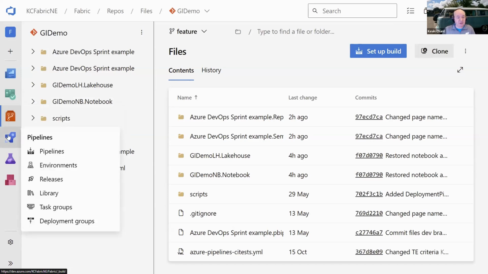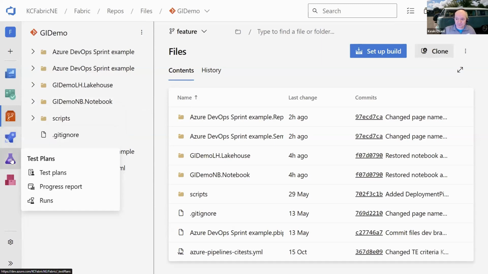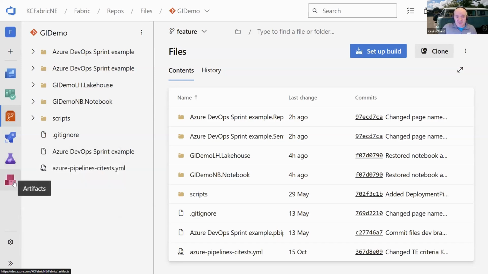Then you have Azure Pipelines, and this is where you orchestrate your deployment pipelines. Azure Test Plans, and this is where you can create test plans for staff within your enterprise. I must admit, I actually quite like using Azure Test Plans because it removes the need to do it in spreadsheets, and therefore you remove what I call spreadsheet sprawl. It's a terrible thing. Try and use Azure Test Plans. Finally, you have Azure Artifacts, and this is where you can store your packages, your builds, etc., for a long time in Azure DevOps.